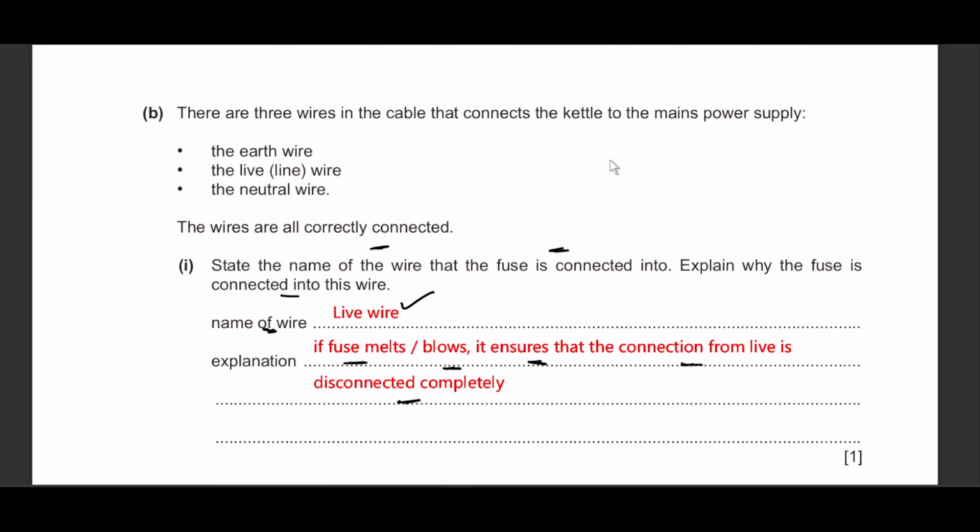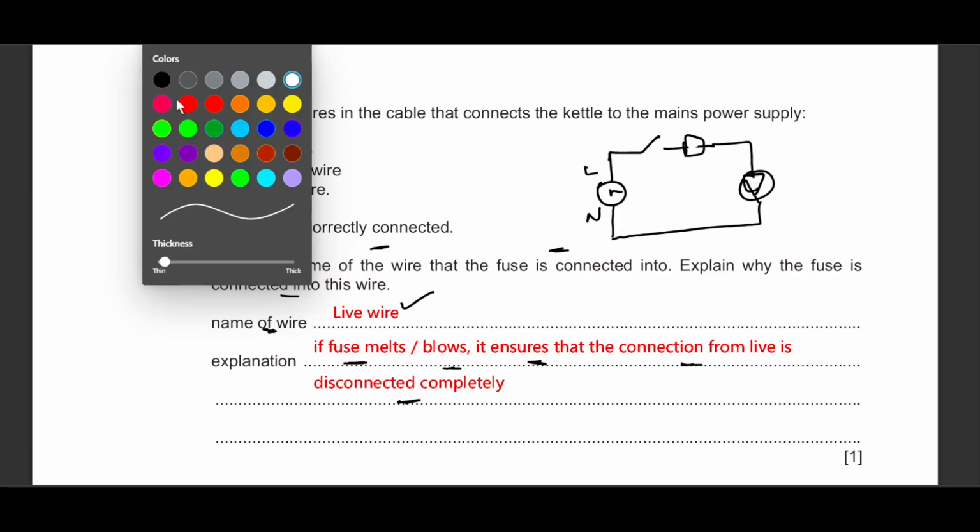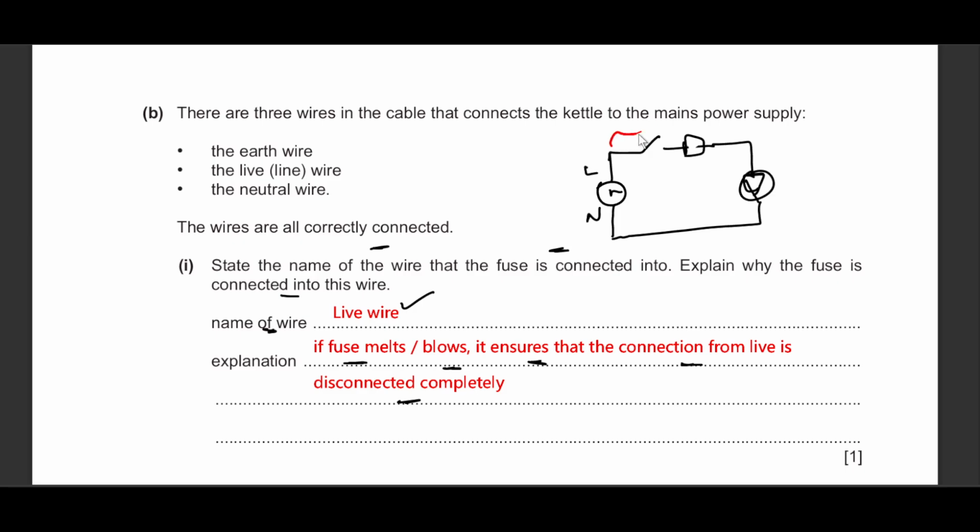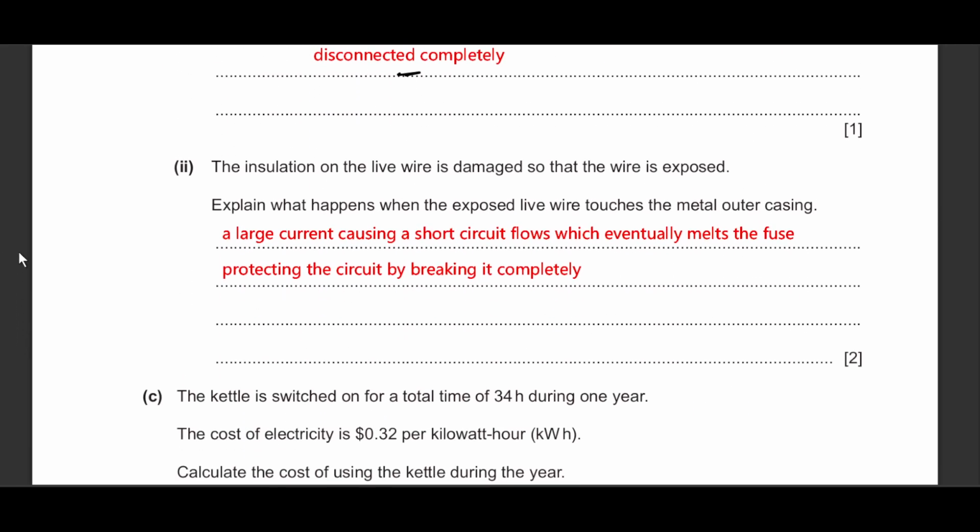You see, the circuit is going to look like this. This is live wire, this is neutral, this is a switch, this is a fuse, this is your appliance, be that a bulb, a heater, or whatever. If the fuse gives way, for example, due to short circuit, if the fuse is melted, then what you've successfully done is stayed away from the live wire, which actually carries 220 volts or 230 volts based on the manufacturer and your location from the transformer. Right? So it's a good idea to be isolated from the live wire rather than being still connected to it. And that's why the fuse is connected in the live wire.